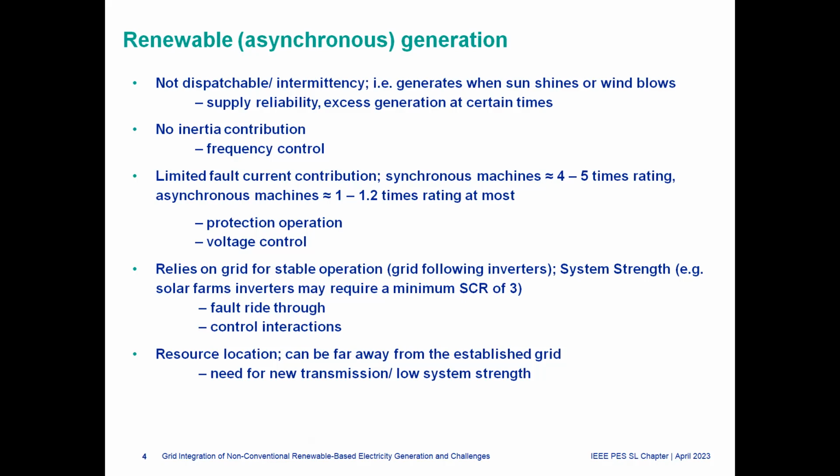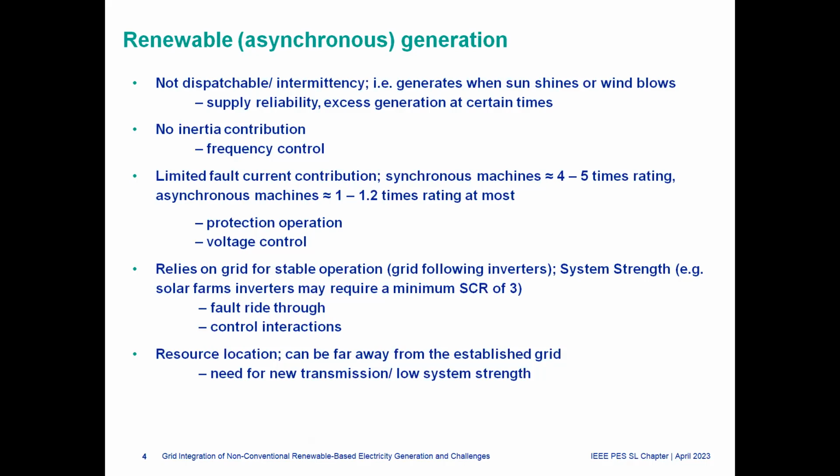That means if you only have solar farms or wind farms in the system, you have a significant risk with supplying the demand. And also there can be times where you have excess generation, which is fine. You can just spill the excess energy, but there is no real risk to the network. But there is a wastage of energy if you do that.